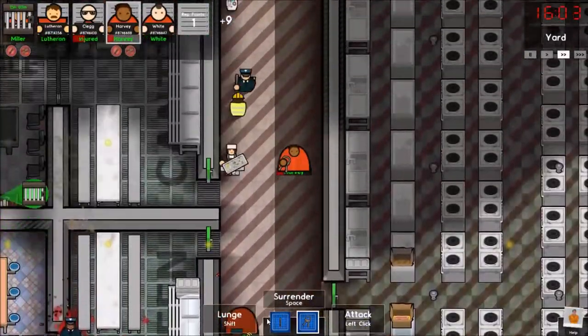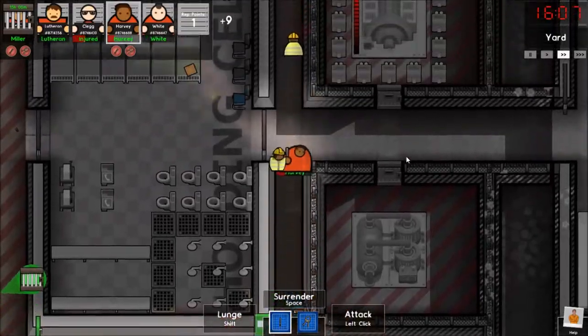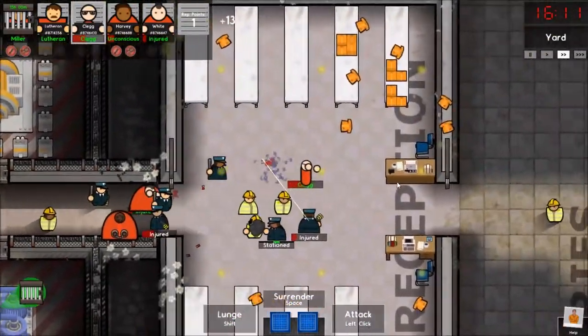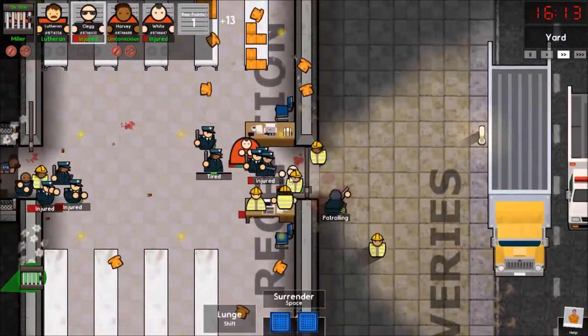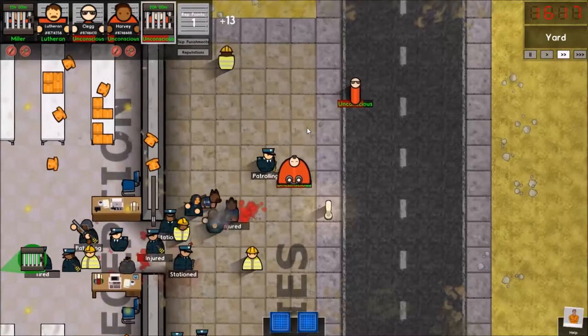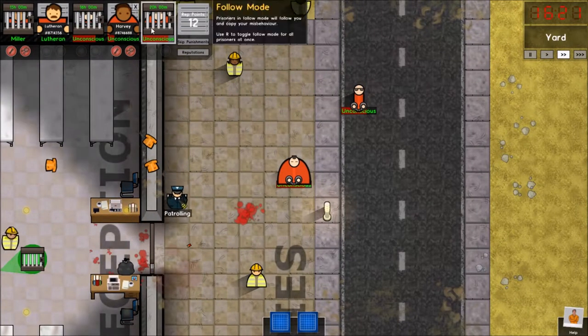Run! Now's our chance! Screw Paul Miller! What did Paul Miller ever do for us? Nothing, that's what. Come on, someone open the door! Quick! We were so close.